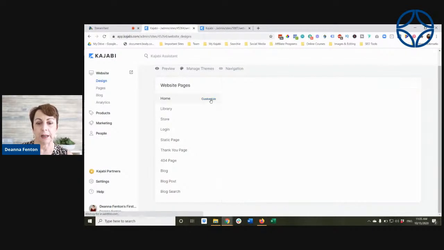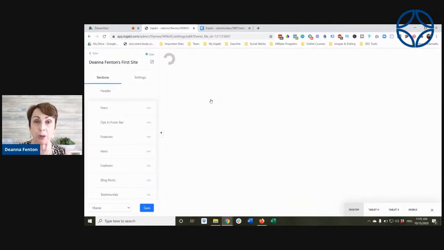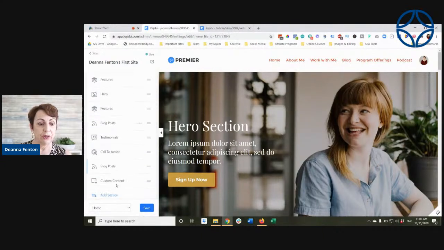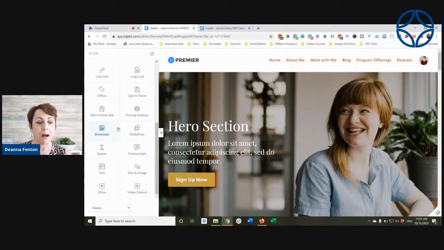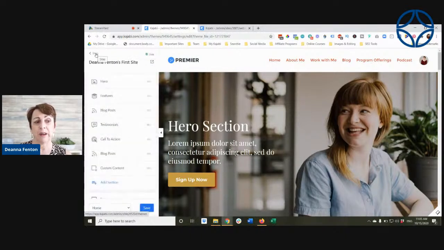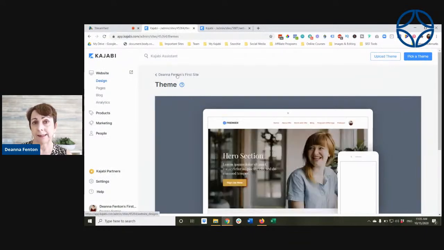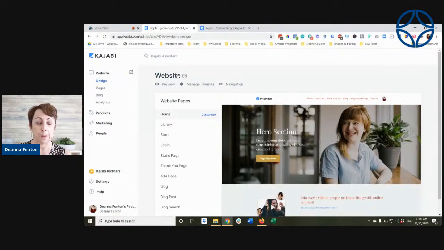Now, if I click on customize for this, those of you who have been using the Encore pages to build your website are going to see right off the bat that this is relatively limited in the options for customizing the page. So again, I would always recommend people just build a separate landing page designated as your home page and go from there.